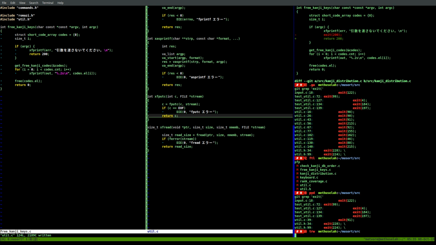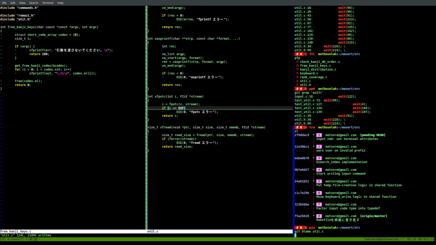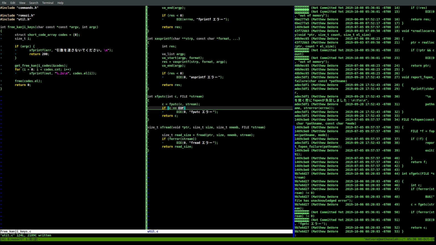Test util. Before I change all these instances in util.c, I should make sure that they weren't changed recently. So if I do git blame util.c, I can check the dates around the things we just changed.